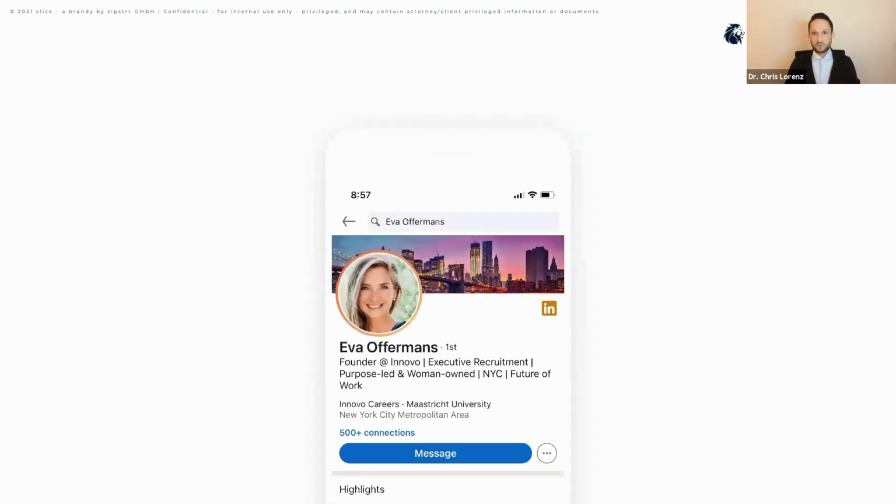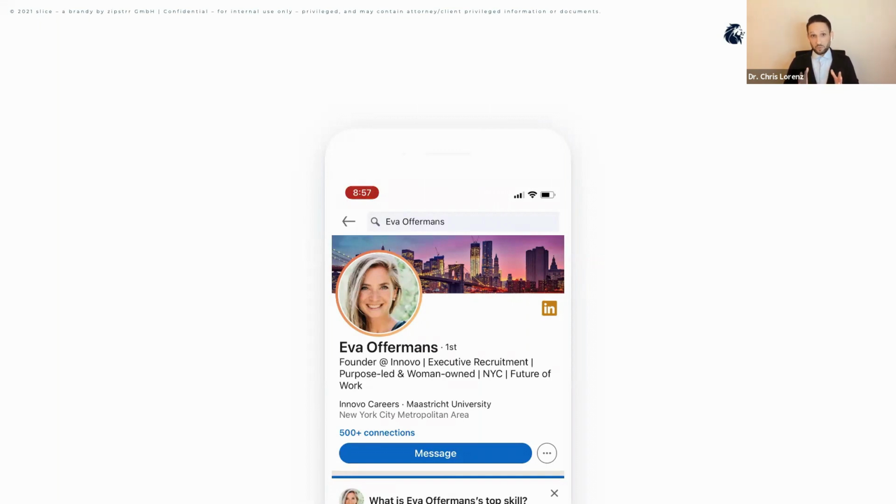So what LinkedIn rolled out in the past quarters, and it may not be on all of your profiles yet, is a video pitch on your own profile. When you go on your profile, you have the ability to record a 30 second pitch on what it is you do and your business.